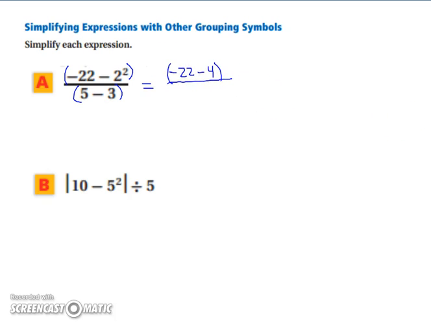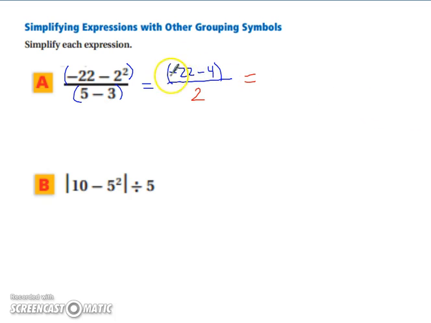And let's look at the one on the bottom now. So we'll do that in red. Do we have any extra grouping symbols within this set? No. How about exponents? No exponents. Any multiplication or division? Nope. So now we're on step 4, addition and subtraction, and we do. We've got 5 minus 3, which brings us to 2.